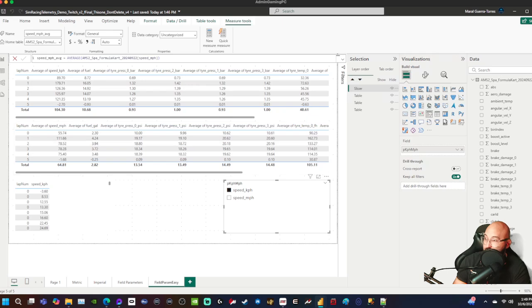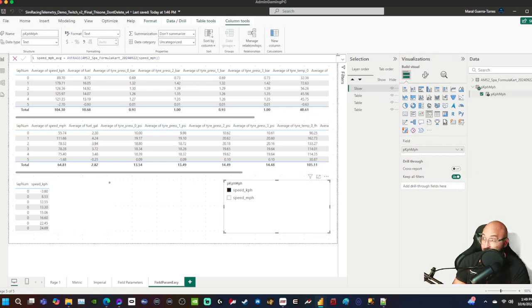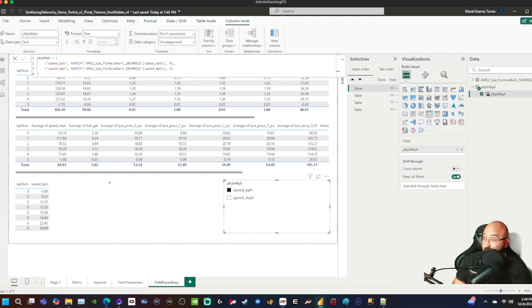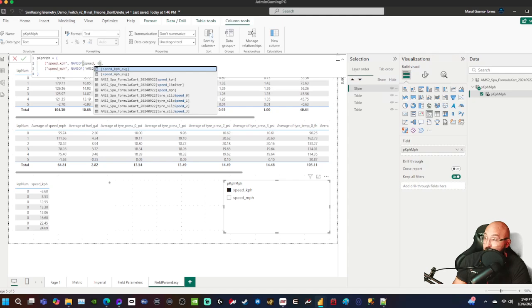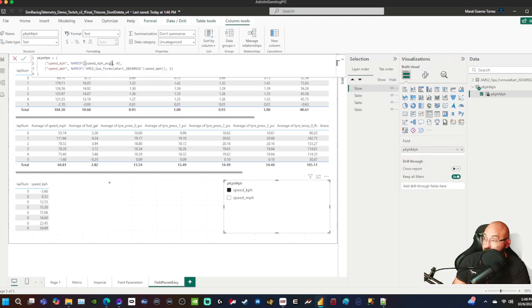Now we have those measures. Now I need to change the formula for this fields parameter to use those instead. So I will highlight right here, and instead of name of that value, I'm going to say name of speed kph average. Close that name of, and for mph I will say speed mph average.